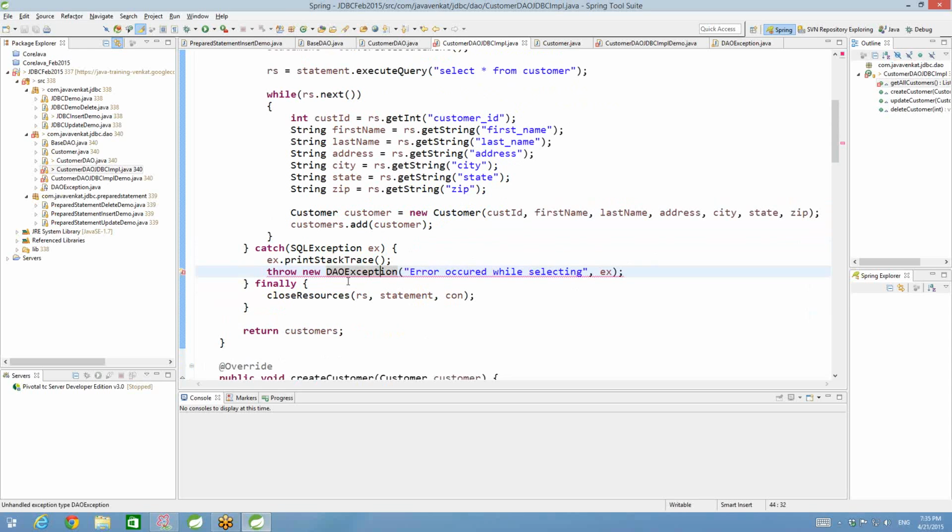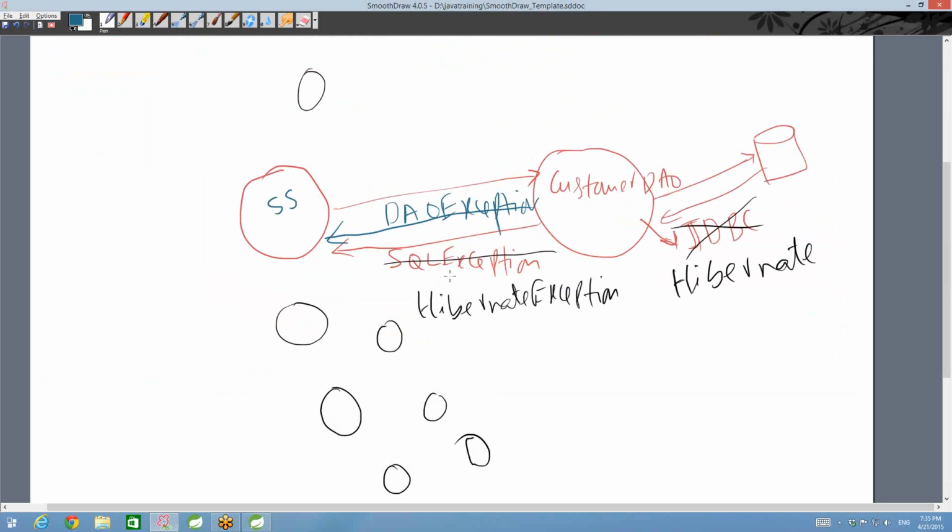My client will get it as a DAO exception, but if he ever opens up and looks at it, what I'm doing essentially is wrapping the SQL exception with a bigger DAO exception.